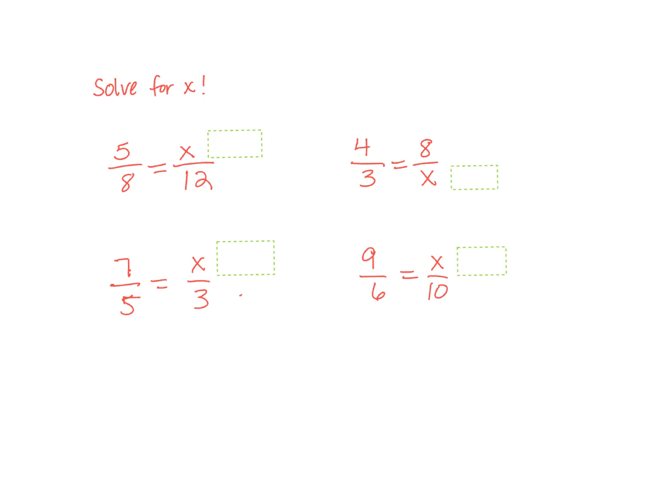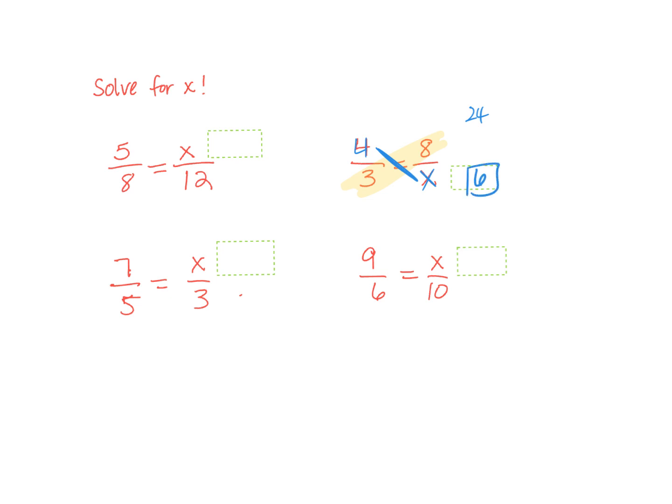So if you look at this next set of problems, knowing that, we should be able to solve these problems. I'm going to start with the second one just because it's a little bit easier. If I look at the diagonals, this is just one way to solve it. There's more. I notice that, okay, that diagonal, 8 times 3 is 24. That means my other diagonal, 4 times something, also has to be 24. Well, I can do that in my head. 4 times 6 is 24. So my answer for x would be 6.